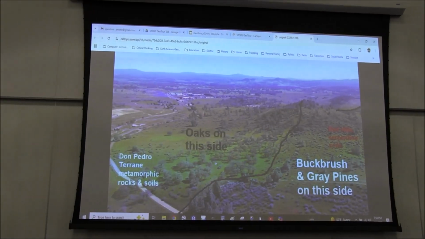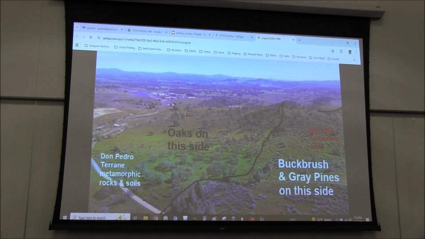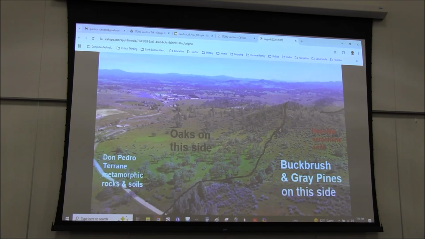These are all oak trees. They don't have all their leaves on them, but there's a distinct dividing line at the edge of the Red Hills. And when you drive down Red Hills Road, you can totally see when you're getting into the serpentine. It has more magnesium, and magnesium tends to outcompete calcium for tissue and such, and so plants and animals don't necessarily like it. Oak trees hate it, they don't grow on this stuff. So you can really see it based on the distribution of the vegetation.